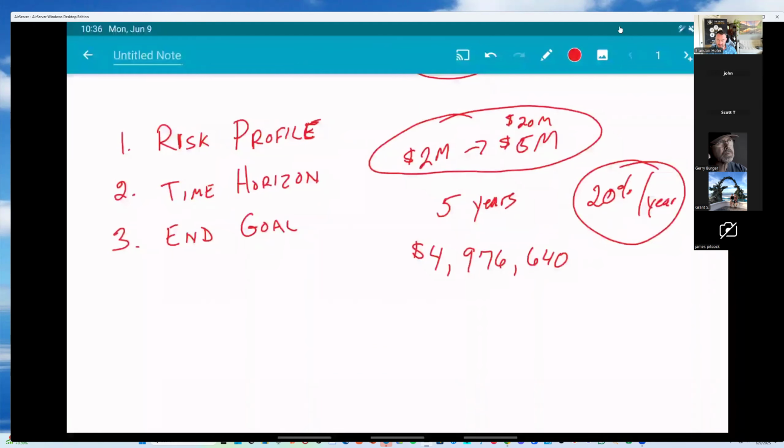Okay. So the point here is just to say risk profile, time horizon, end goal, these variables will inform what projects you actually end up investing in and how much of your portfolio you put on this side of the barbell versus how much of your portfolio you put on the other side of the barbell.